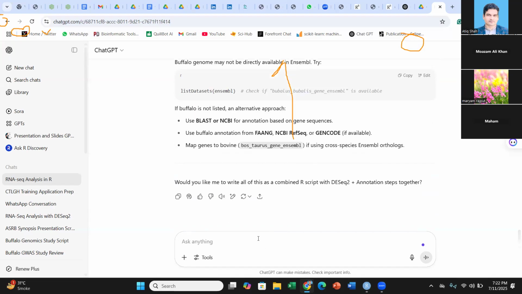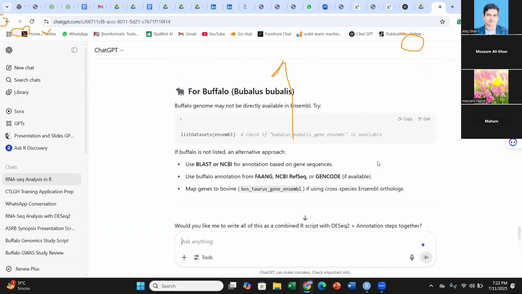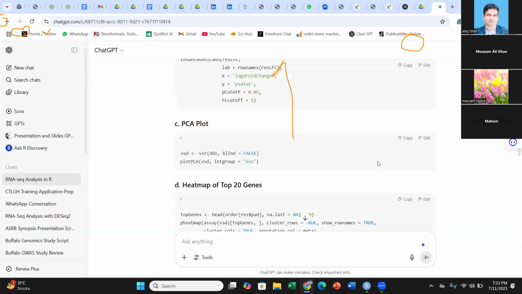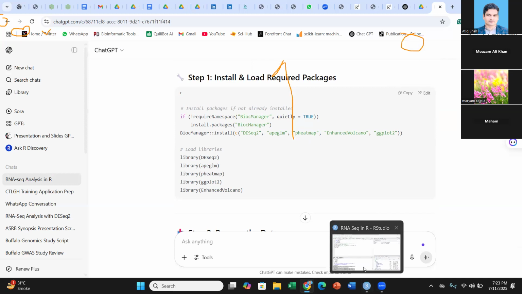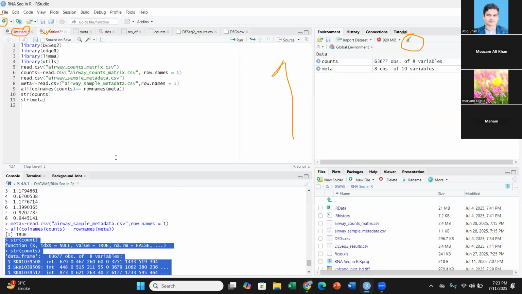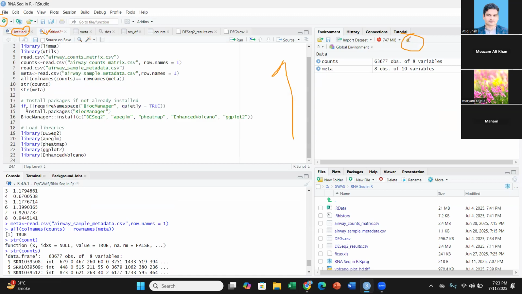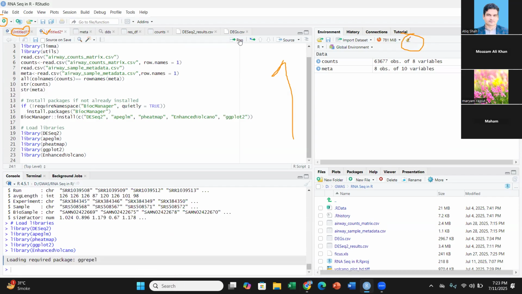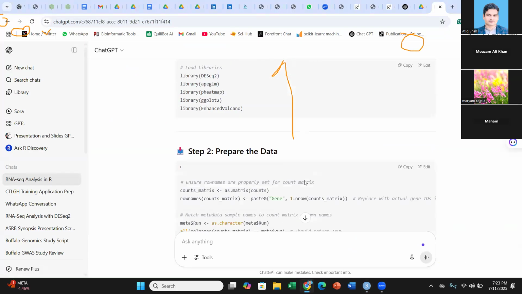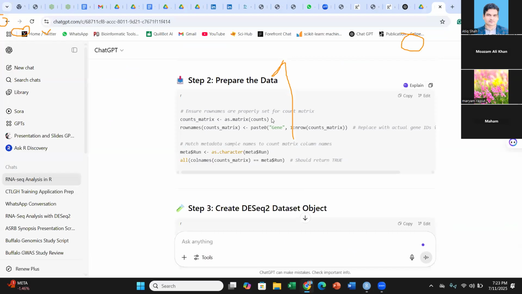Yes, complete. Now our today main class is gene annotation, but we need previous steps. So come to first step. First copy this script and run all these codes. You don't need to run installation process. You already have these tools. Just apply library. Paste here and apply library. And check all libraries are working. Yes, it's working. Run next step. Yes, copy second step.